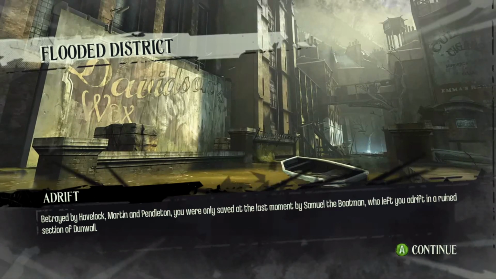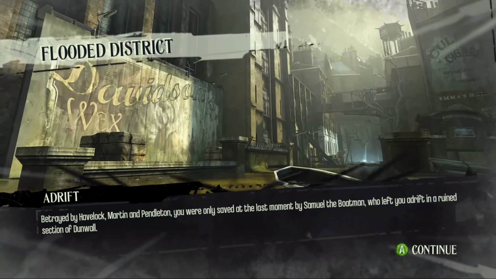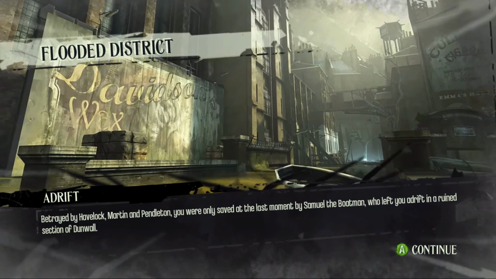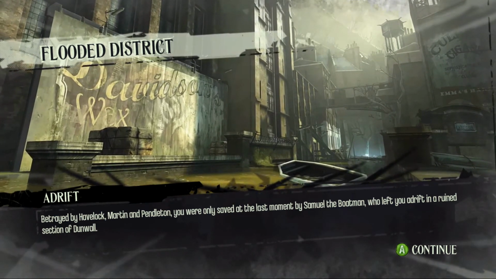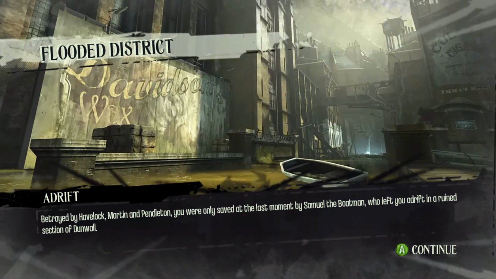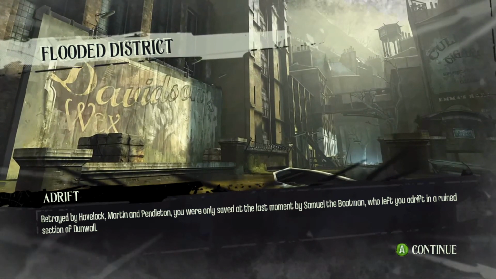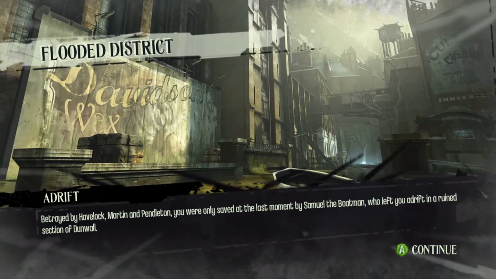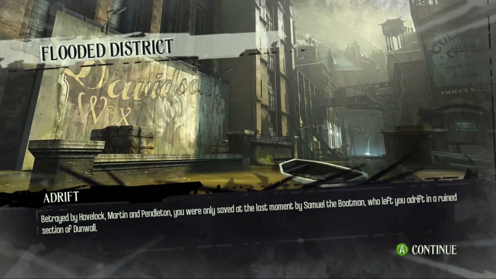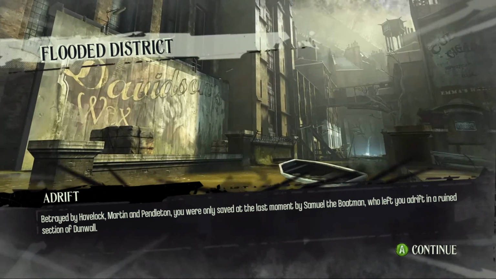Alright, here we go. Flooded district, what's going on? Betrayed by Havelock, Martin, and Pendleton, you were only saved at the last moment by Samuel the Boatman, who left you adrift in a ruined section of Dunwall. Well, shit, man. It's no surprise they ended up betraying you in the end. It was kinda suspicious that we didn't just go straight for the high-profile targets like the Overseer, or the Lord Regent. Kind of like they were clearing the way for someone else to gain power, so no one else would be in their way.